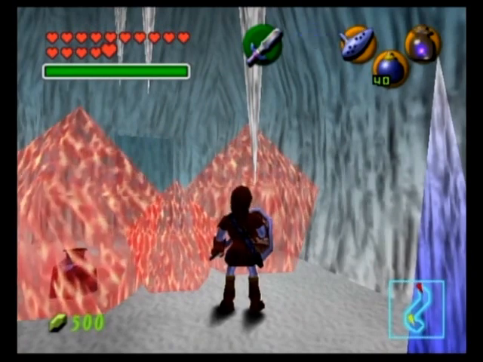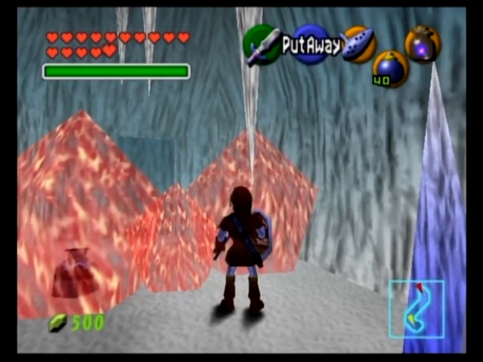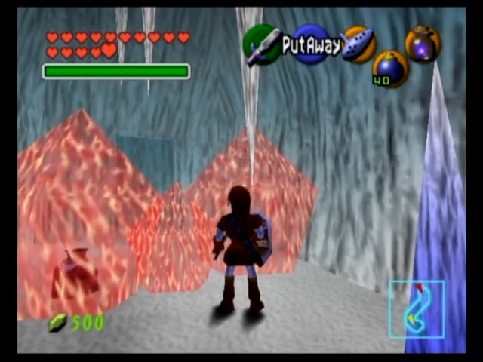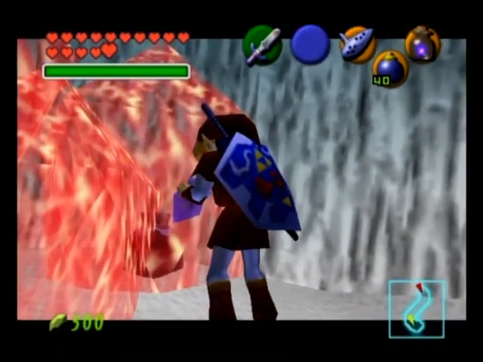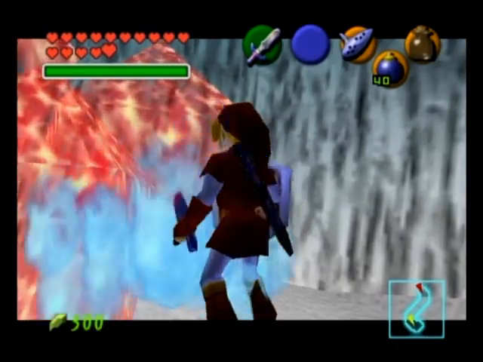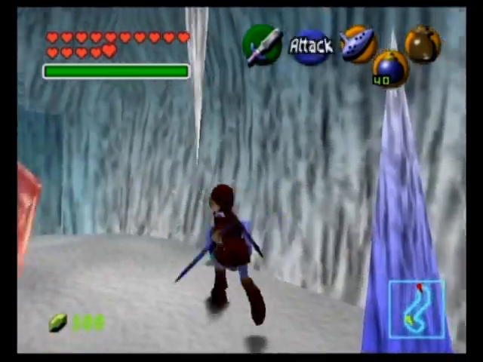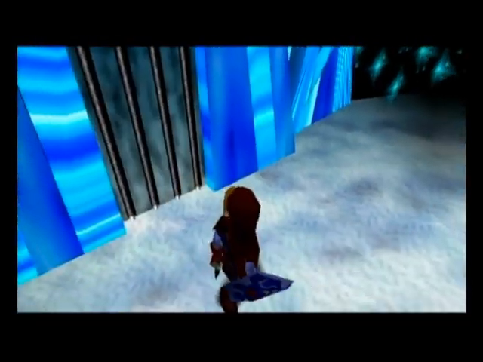So yeah, we went from one extreme element to another extreme element in a very short time. That's odd. Anyway, here we are. We are going to use the blue fire on this red ice here, and we want to melt enough of the red ice so that we will create a path for us to go through that door. In fact, it's the only door in this entire mini dungeon. And this door will lead us straight to the mini boss room.